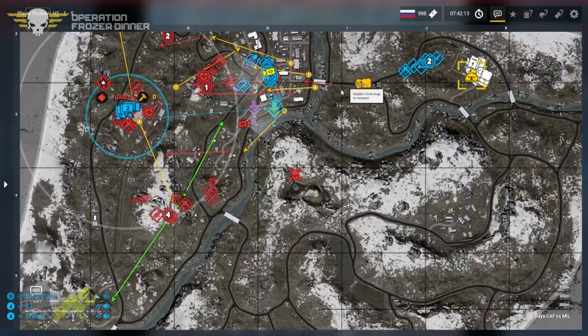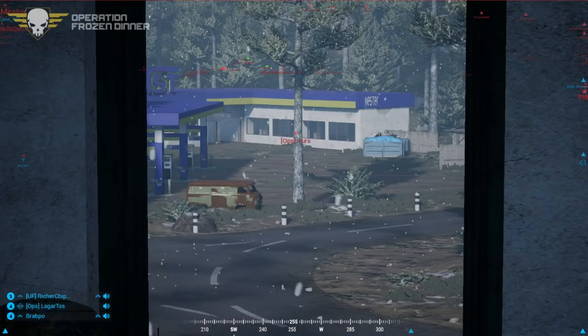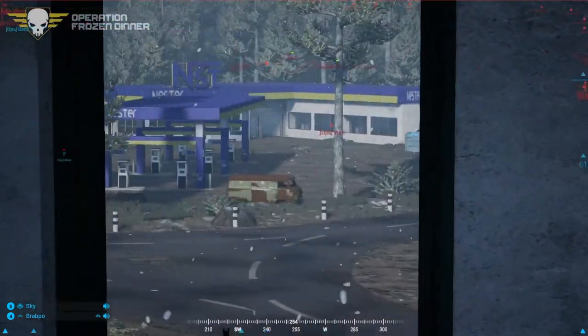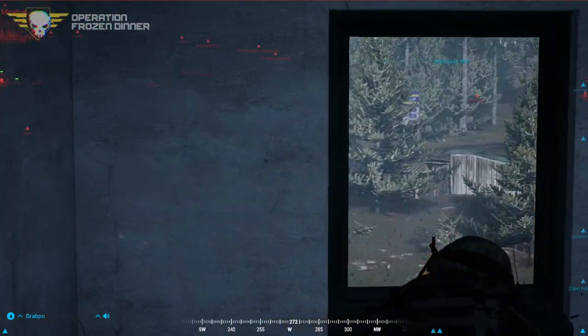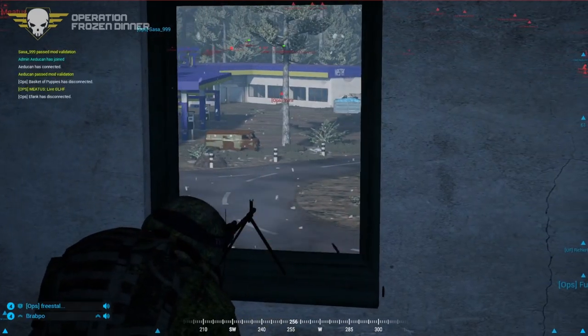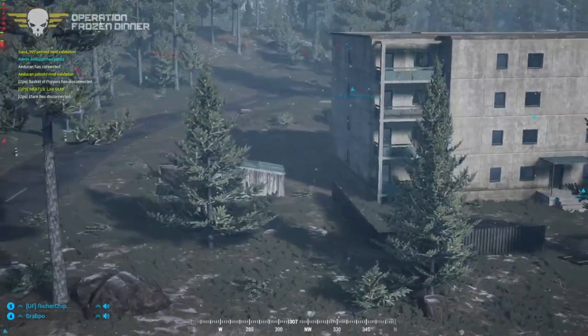Oh, so they're using the transport to move fast. I see what's going on here. Five, seven, on the very top of the hill. Shoot quick before he moves. I'm gonna shoot it. Perfect. Man, perfect shot.